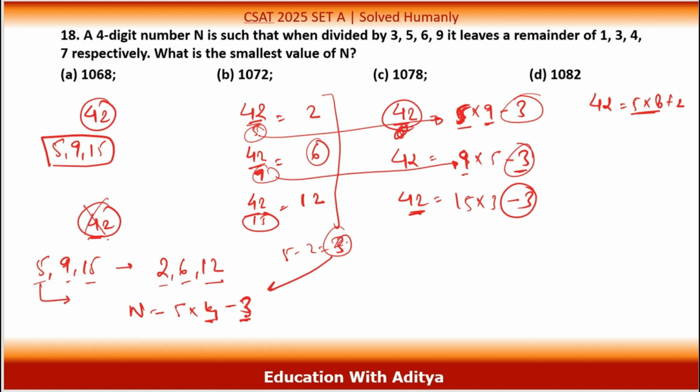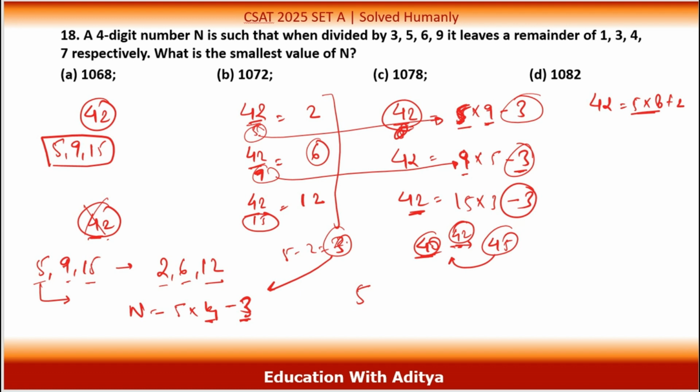Why am I doing this? Because I am going one step ahead. I am not stopping at 40. I am going till 45 and I am coming back to 42. There are two ways to reach 42 when reading the table of 5. 5 1s are 5, and I keep going, 5 7s are 35, 5 8s are 40. And I can stop at 40, add 2, and I will reach 42.